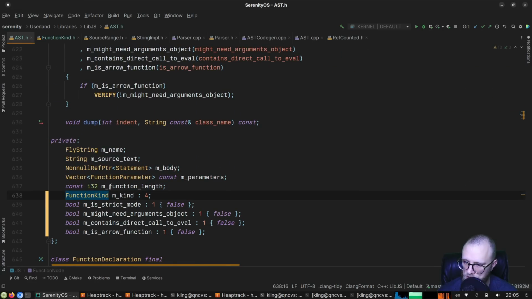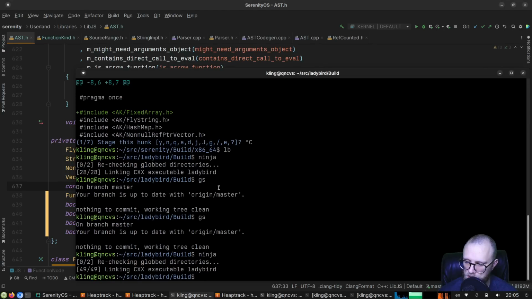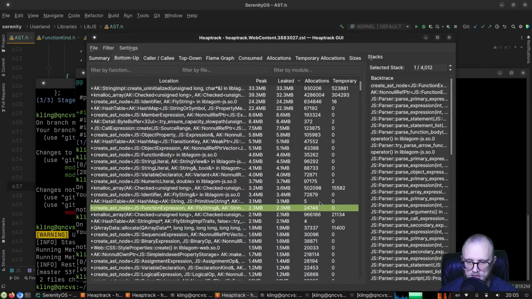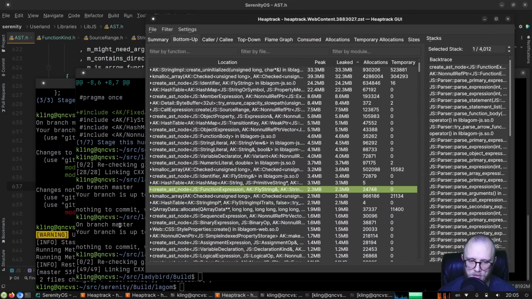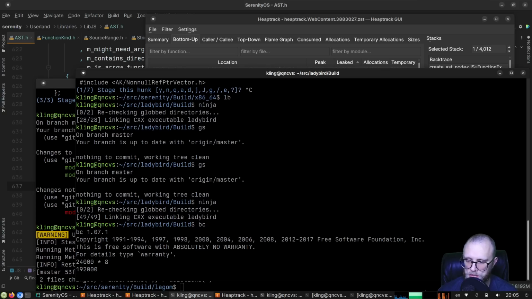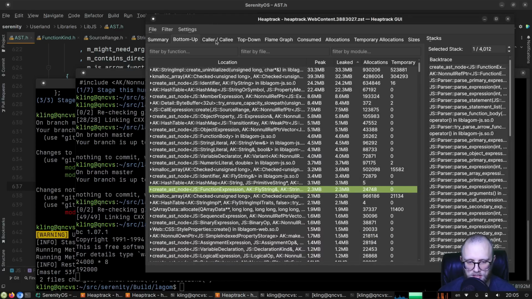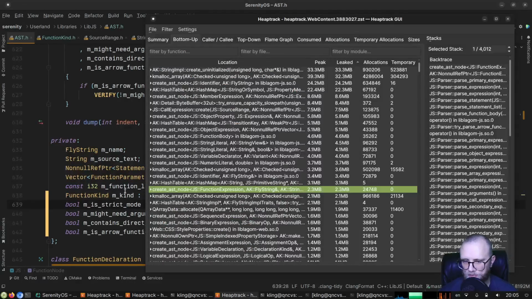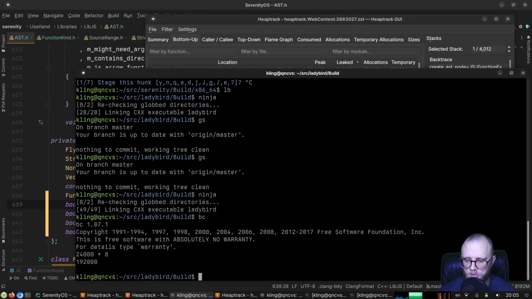Are there any downsides to doing that? Doesn't look terrible. What was the count of these things? It's 24K of them. 24,000, if we save 8 bytes, that's like 190K. It's not nothing, but it's also like, why not take it?